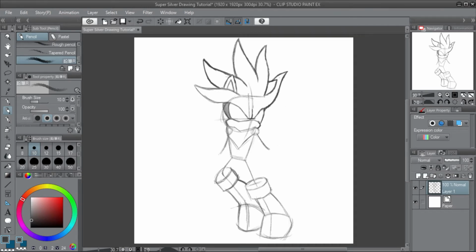So guys, now that you've got something like that and cleaned it up there, that is the front of the silver spike. So now that I'm happy with that, I'm going to move on to the big spike that's on the back of his head, and there's only one showing in this picture, so keep that in mind when drawing this, so you won't see one behind it.